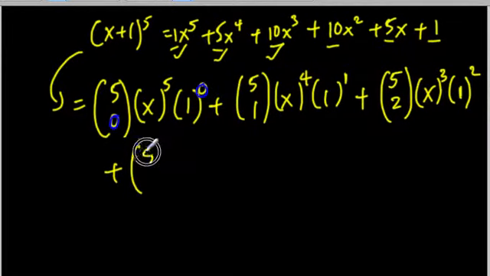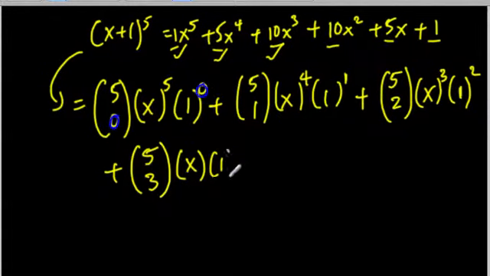So this should be 5, so 0, 1, 2, 3, so this should be 3. Even though it's our fourth term, 1, 2, 3, 4, because we index it from 0, the number that we put here is 3, so 0, 1, 2, 3, right? So this is x, this is 1. This power should become 2 because it's decreasing, and this power should increase to 3, right? Because the two of these should add up to 5.